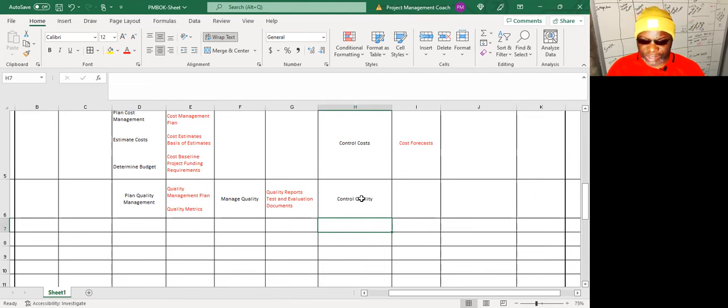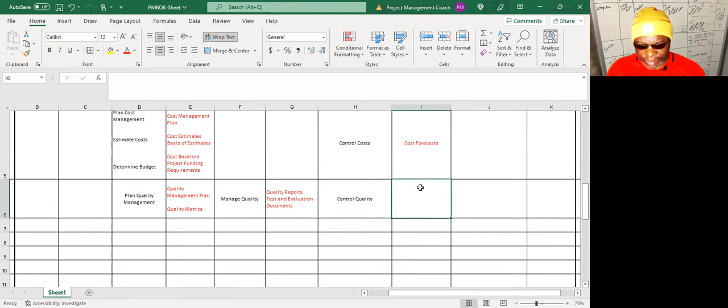That's just how it works in general. But in control quality, since we're using these test and evaluation documents and we're doing inspection, we're going to get out something that Farouz mentioned earlier. If you were quick to catch it, she said verified deliverables. This is where this comes from.